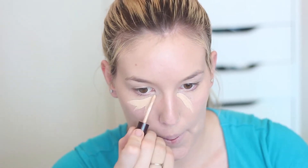This one is in the colour Light, but they have a medium version too. Then I'm going in with my Maybelline Mineral Power Concealer — I have been loving this lately. I'm applying it under my eyes in a triangular shape, starting in the inner corner where I get the most darkness, then blending outwards. I apply it with the little sponge under my eyes, on my forehead, down my nose, and on my chin. I love this concealer because it blends out to almost nothing — it doesn't look cakey or thick.